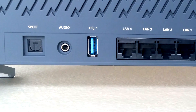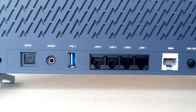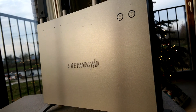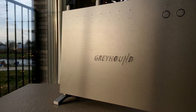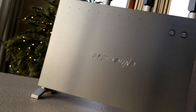But wait — two audio connections on the router? Why do we need that for? Well, the idea is that you connect any kind of speaker or receiver to the router and from there on you can stream music to and from every device connected to the network. The idea is nice but the implementation is not there yet. For instance, streaming from Spotify or other streaming services is not possible yet. This is not something I'm looking for in a router, but it's nice to have should you ever find a need for it.